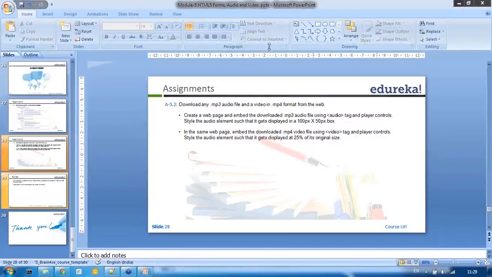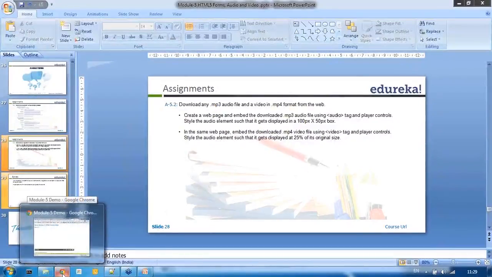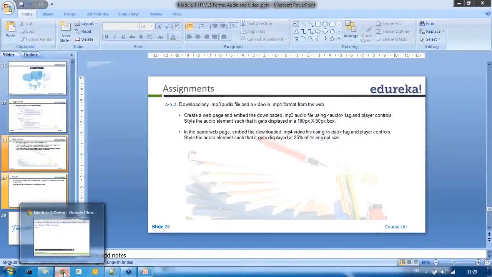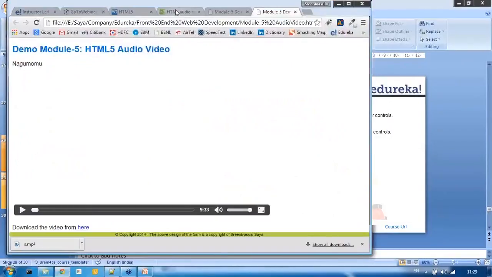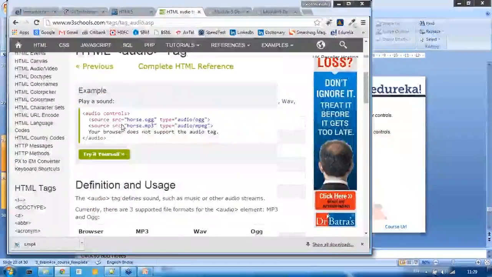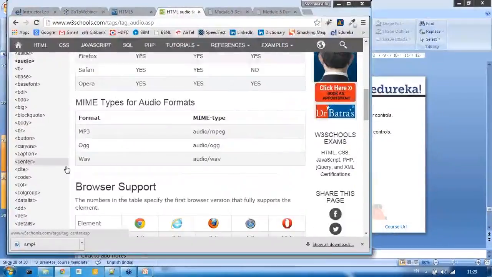Okay, let me just try. So I think margin left, right is not working in Chrome browser. Maybe this is the issue. Yeah, it's quite possible, because address is also one of the new tags which not many browsers have implemented. But in W3Schools I tried, it's working. Is it? Okay, then let me just see the address tag. You are seeing my screen, right? So where's the address tag? Address tag is there.